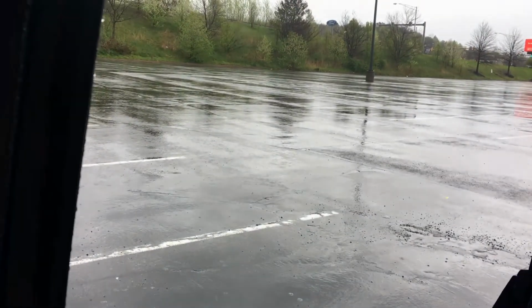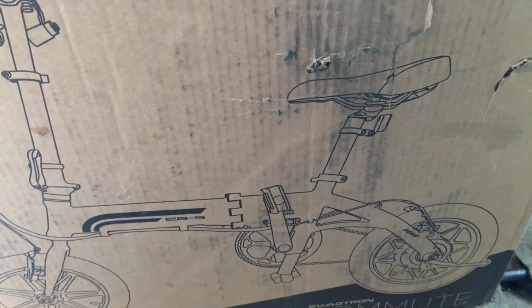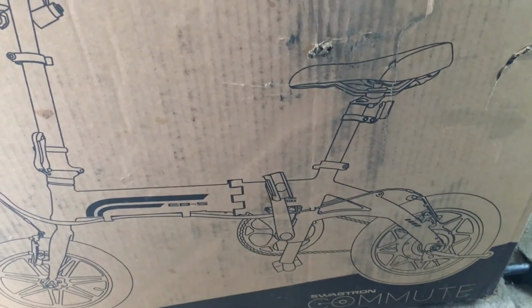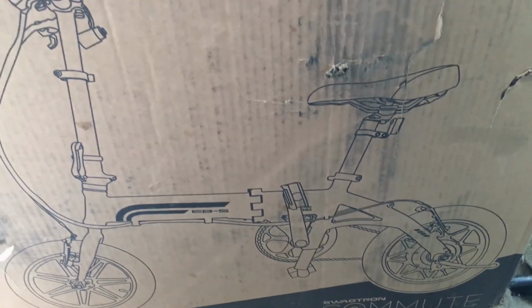Like I said, I won't be riding today. It's very bad weather out there. We'll try it tomorrow. Hopefully it'll be a nicer day. And I'll leave it charging overnight. To my understanding, this shouldn't be much of an unboxing. You open it up and plug it in, and you just put the seat on. All right, let's unbox it.